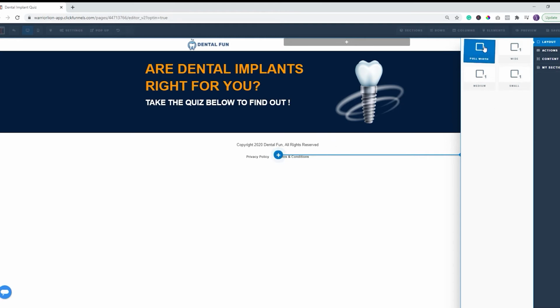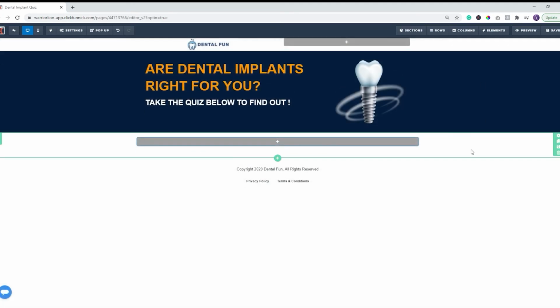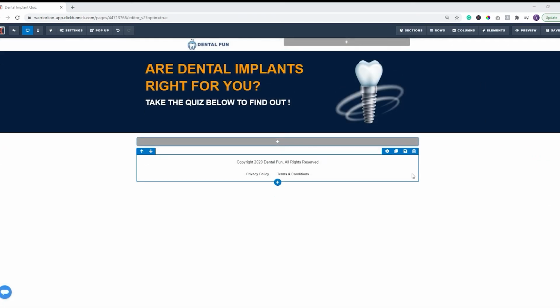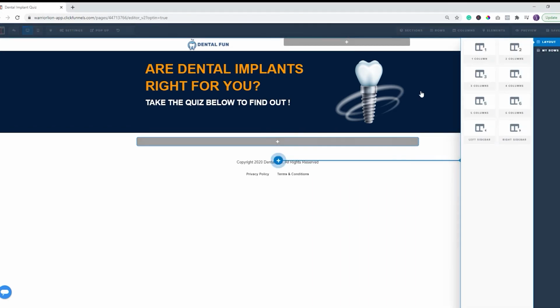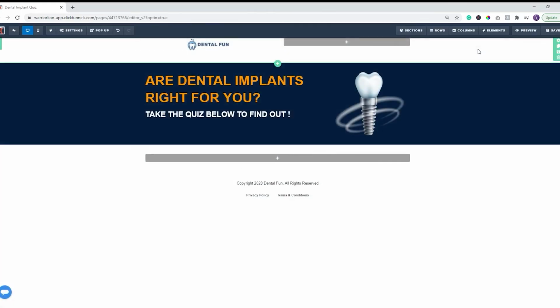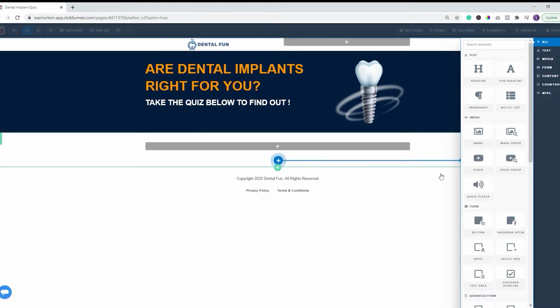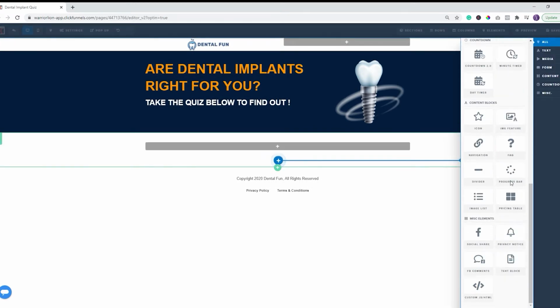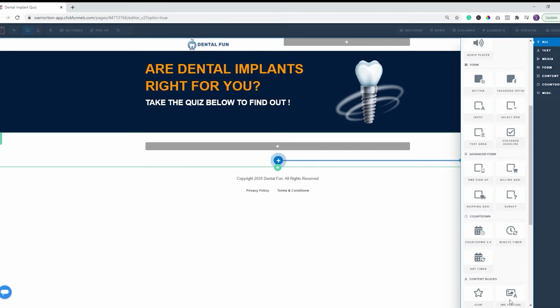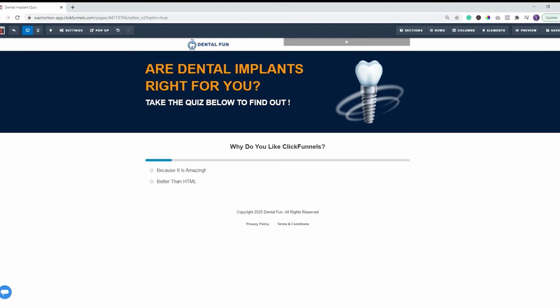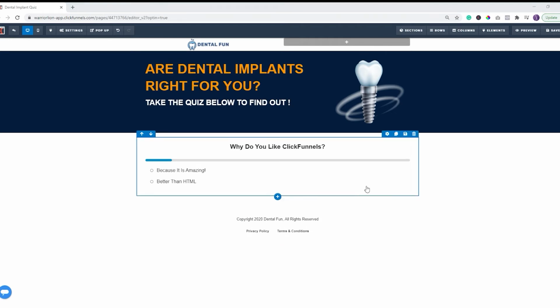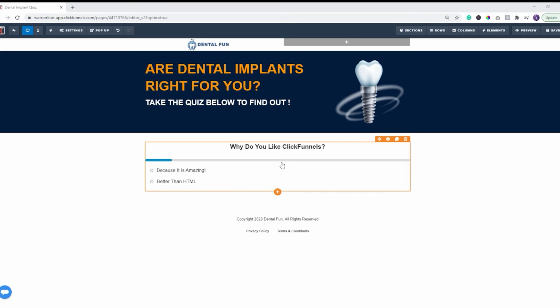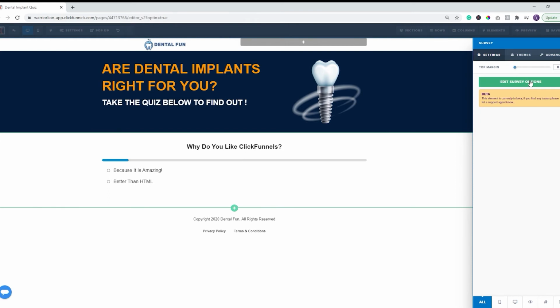So I'm adding a new section, full width. We're going to keep the white background. And what we're going to do is add a row. This is one column. And then we are going to add an element. And this is going to be, I like to call it a quiz, but it is also known as, where are you? Survey. It's the survey option once you're in the elements. There you go. And once you have this up, you'll see it's got the generic text in there. You click on the settings and you add the survey options button.